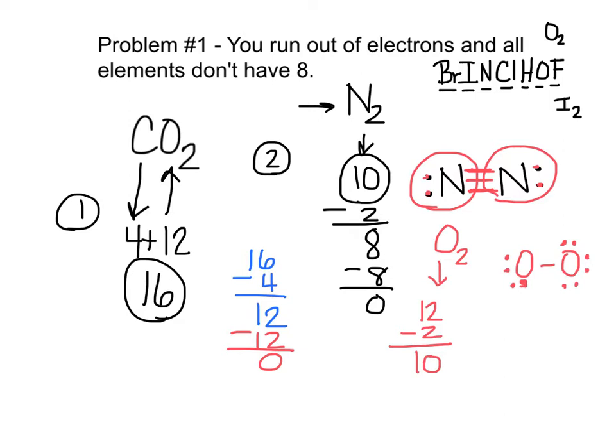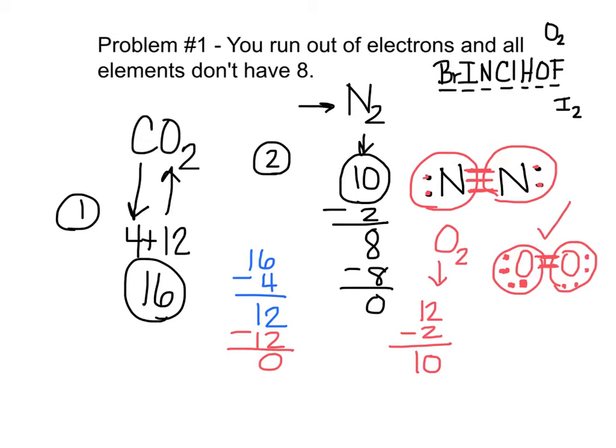So again, the one on the right can be generous. Take away 2, and instead of hogging them, he'll share them. This one still has 8, and now our one on the left, 1, 2, 3, 4, 5, 6, 7, 8. This one has 8, this one has 8, and we've drawn our oxygen. So try to follow all the rules, but if we run into problem number 1, you run out of electrons, you've placed all the dots you have, and everybody doesn't have 8, then start sharing, and you can get to everybody sharing 8.